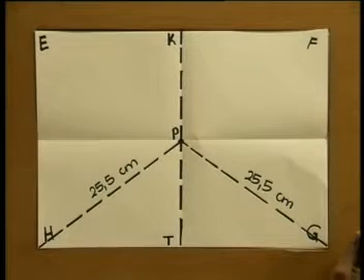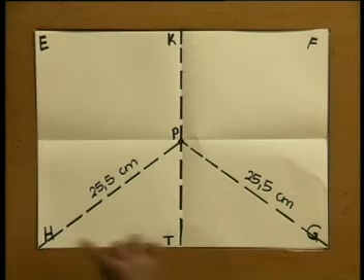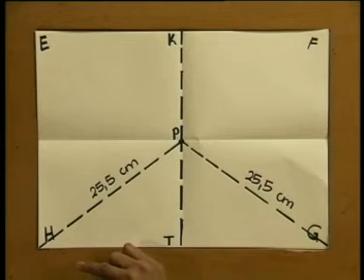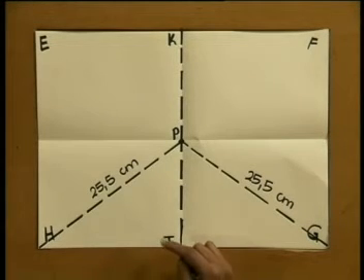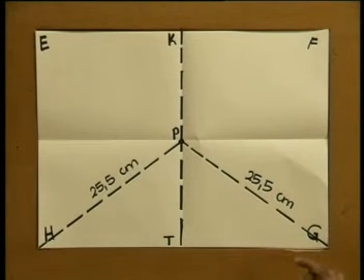Now that we know that PT is the line of symmetry, what can we predict about angle PGT and PHT? Well, if PT is the line of symmetry in this triangle, it means that angle PHT and angle PGT are the same size, as they are mirror images of one another. Do you also notice that these angles lie opposite the equal sides? Do you think that these angles will remain equal to one another if we change the lengths of the equal sides?